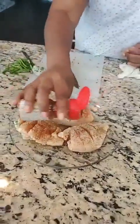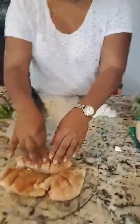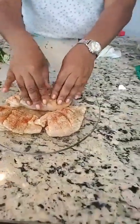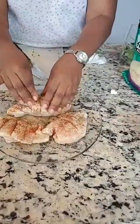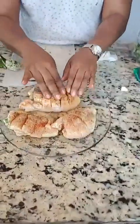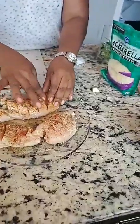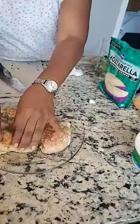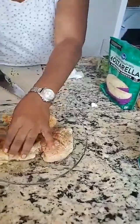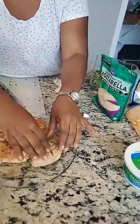Very nice. Now you're gonna massage. I gotta touch the chicken again. Jeez. Yes, you gotta massage the seasonings in. Put it on the cut. You got me doing massage work. That's how you massage. I don't like the way it feels, Kendra. Is that good? I gotta get all inside. Yeah, you doing good. It's uncomfortable for me. I don't see how people cook. I really don't. Okay, you doing great.